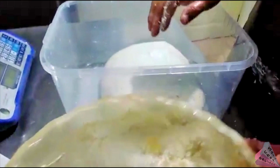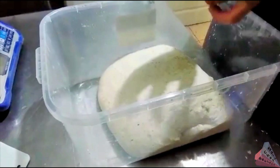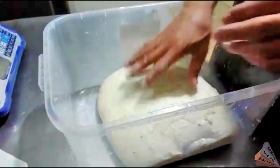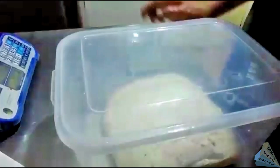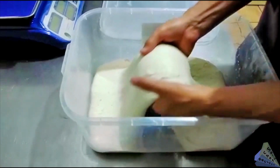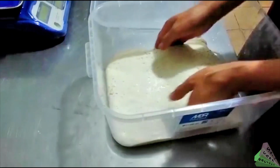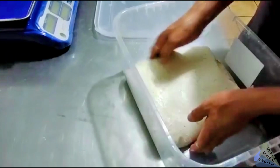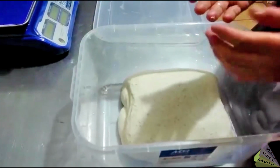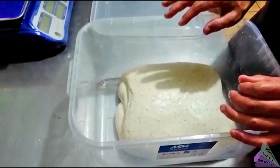Now we will start the stretch and fold process every 45 minutes, 5 times. Why are we doing this? Because after 45 minutes, it is easy. First stretch and fold, so do like this. This is the first stretch and fold. We will do 5 stretch and folds, every 45 minutes.